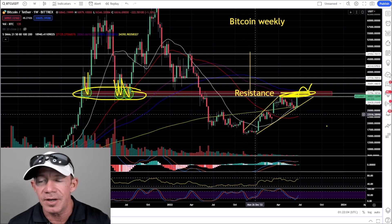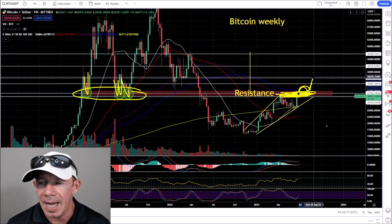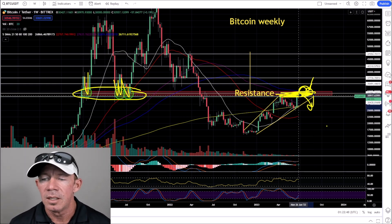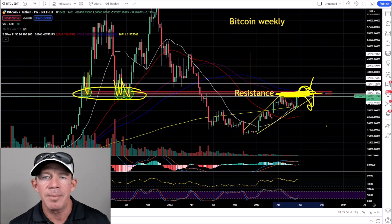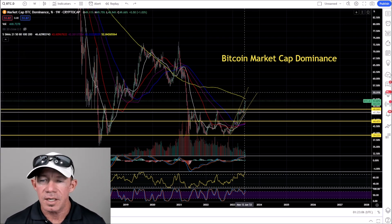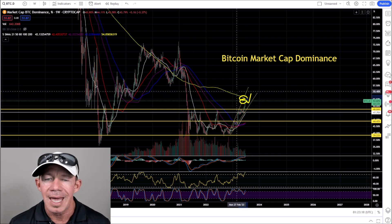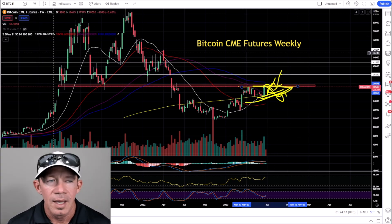I'm not trying to predict whether this breaks out or not. Plan A: I'm going to buy the bullish retest. On the breakdown, I'm going to sell or short Bitcoin. This thing would love to break this level — the bulls shoot up to 35,000, 37,000, 42,000. Bitcoin dominance is taking off. If you get a bounce here, you're going to see a move out of Bitcoin based on this idea. Screenshot this — save it. If you see a rejection at the 200 simple moving average, you'll see a move out of Bitcoin.